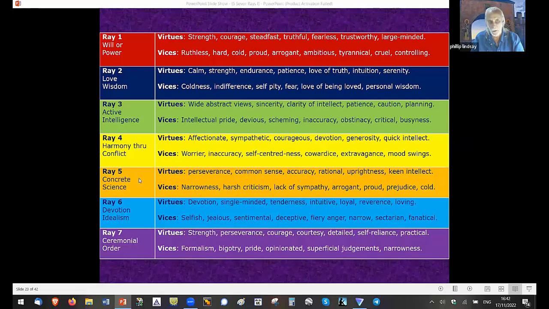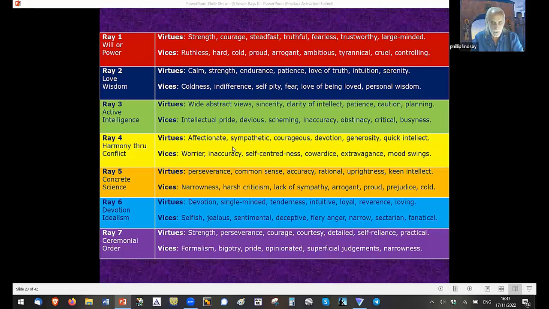Likewise, the fifth ray goes quite strongly with the third ray, as we'll discover in a minute. And just to mention that we have an odd ray line and we have an even ray line. So the 1, 3, 5, 7 line is more to do with the will, which finds its expression through the mind. Okay? Whereas the 2, 4, 6 line is the love line, the love wisdom line, which finds its expression through the emotions and the heart. And so for all of our rounded out development, we need to obviously synthesize qualities of both the odd ray line and the even ray line. We're all a mixture of these rays. The first 3 rays here are strong in my makeup, for instance. The 6th and 7th ray as well.